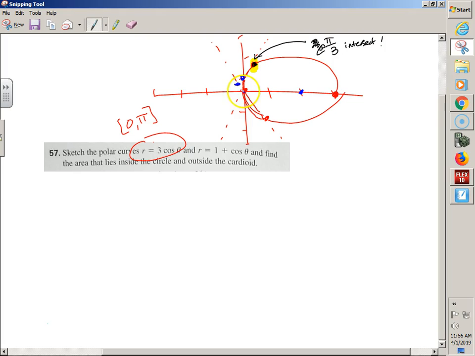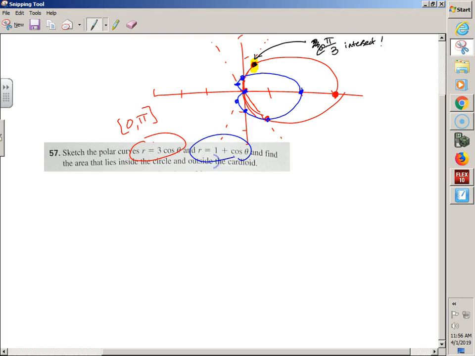And then it's going to be 0 at pi, because negative 1 plus 1. Then it's going to go out, because there's symmetry. I love symmetry sometimes. Here's the question, though. Did I even really need to get the whole little cardioid? What happens on the half happens on the other half.